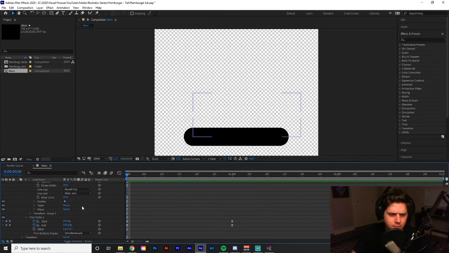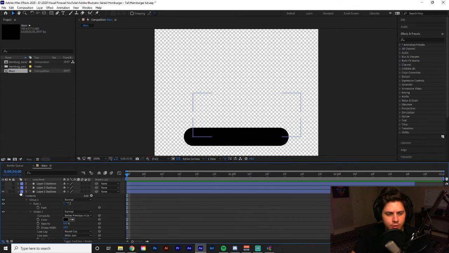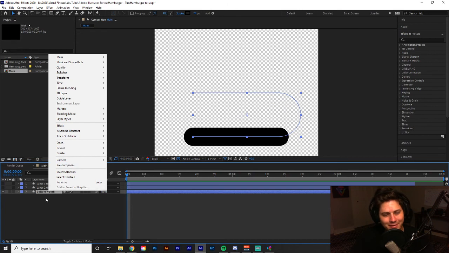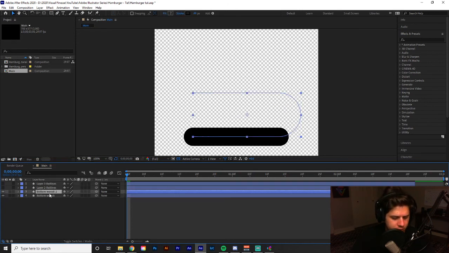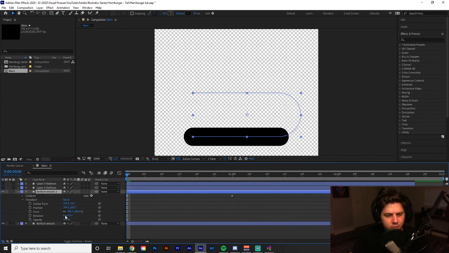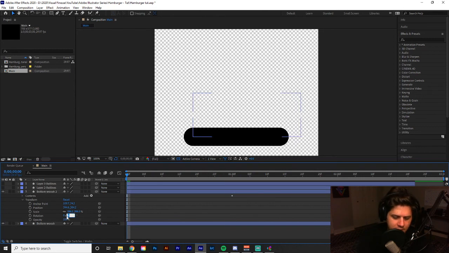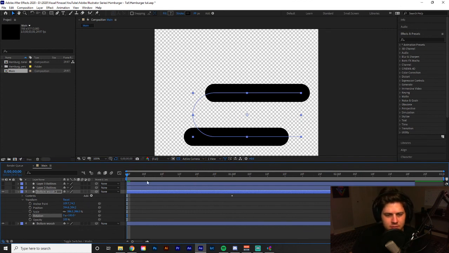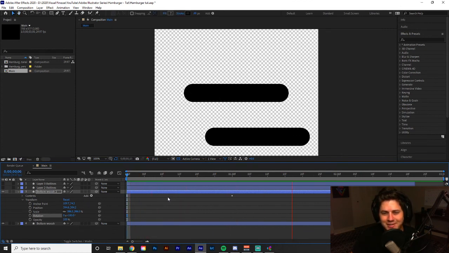Okay. So now we're going to duplicate this layer. Okay. So we're going to rename this bottom whoosh, and we're going to duplicate this layer. Control D for me on the PC, and then all we have to do is rotate this sucker. So we're going to transform, rotation, and I'm going to rotate it 90. No, 180. Sorry, math. 180. Okay, so now we get whoosh.